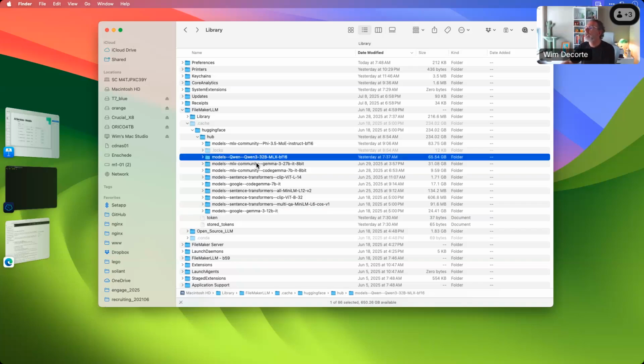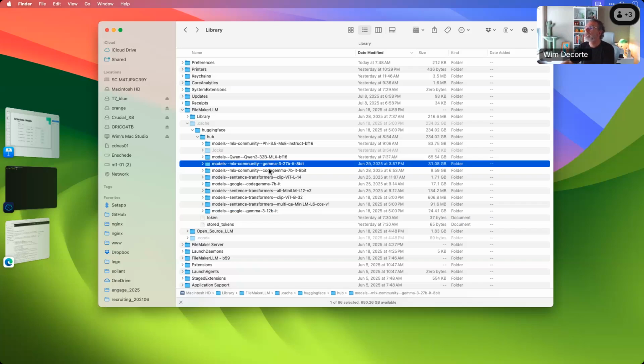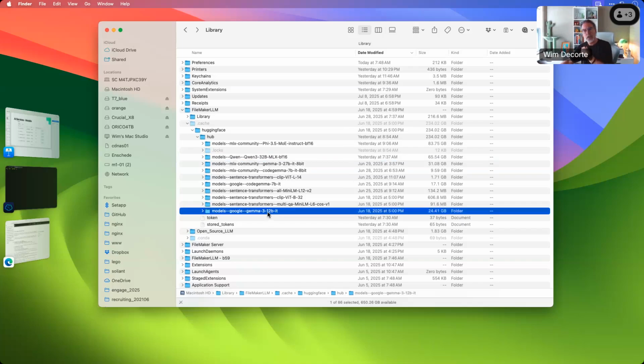So if I wanted to use a, this is actually the 27 billion parameter. So this is a 12 billion parameter. The number of parameters corresponds to the size of the model and by extension to the accuracy of the model. The bigger the model, the more accurate and relevant the answers will be, right? So that's the thing to remember. And that is expressed by billions of parameters. So the more billions of parameters your model will have, the bigger the model will be, right?